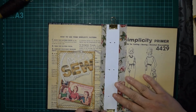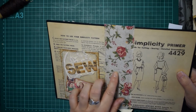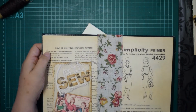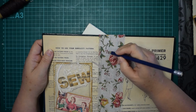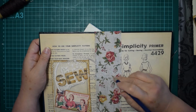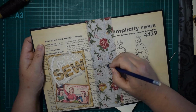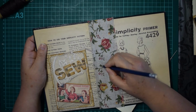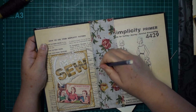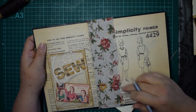Right. Now, let's take this off. Now you're not going to be able to see them because of the fabric. I can just see them myself though, so what I might do is, while I can see them, just use the pencil, because you're not going to see this, because obviously that one's gone, but not to worry, aha, no it's not. There we are. And where are you? There we are. Yes, so the signatures will be in the way, so you won't see those pencil marks anyway.